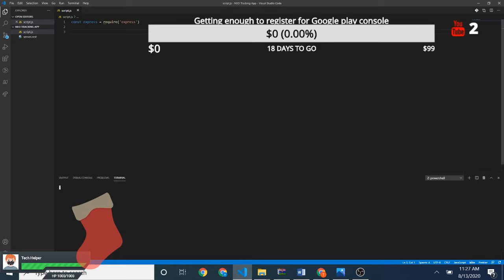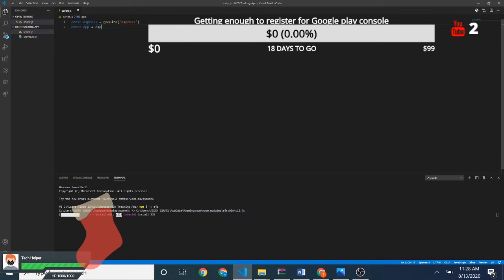So making sure that it's installed globally. So npm i -g ejs. We're just going to install the EJS library. Now we're going to make a constant called app, and this is how we initialize.